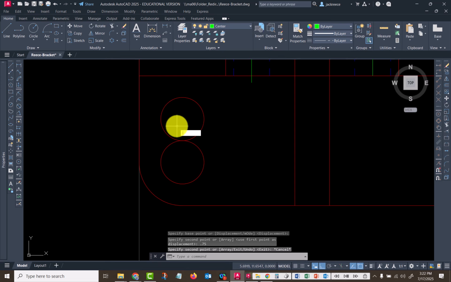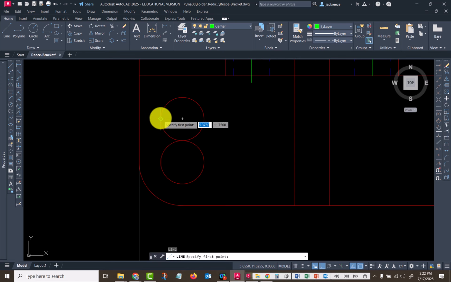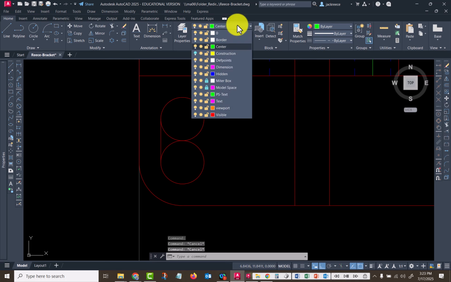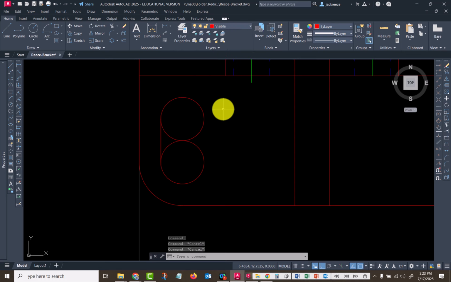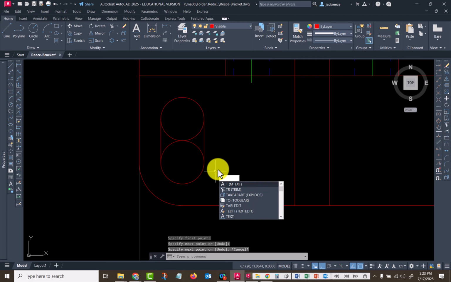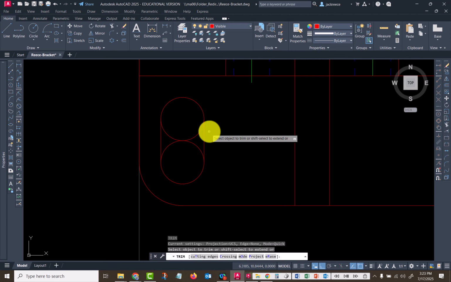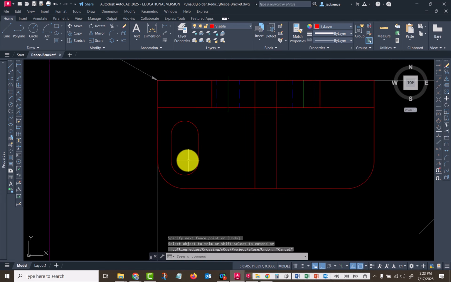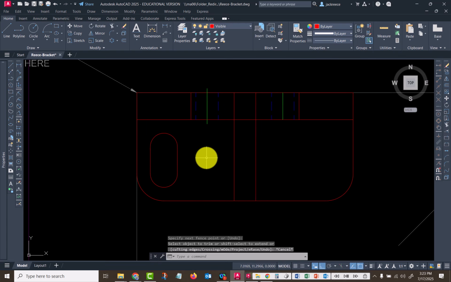And now we can draw lines using the quadrant object snaps. It still didn't change. My layer didn't take. Okay, and now we're going to trim. Okay, and so there's my slot.